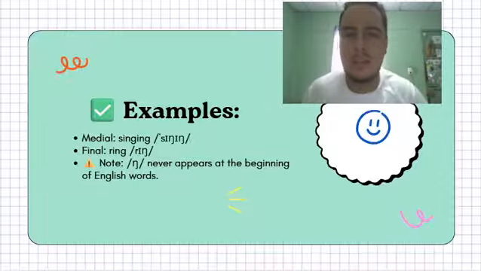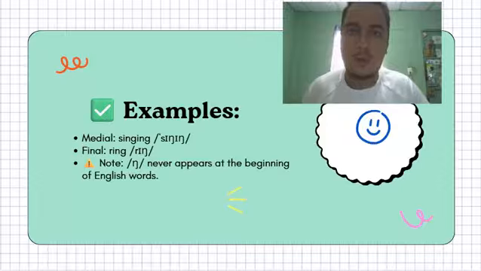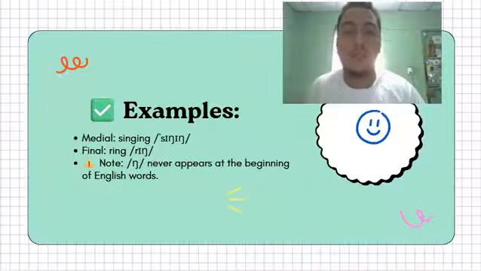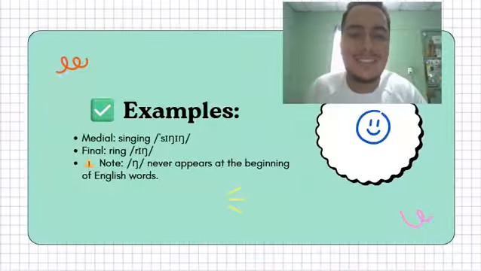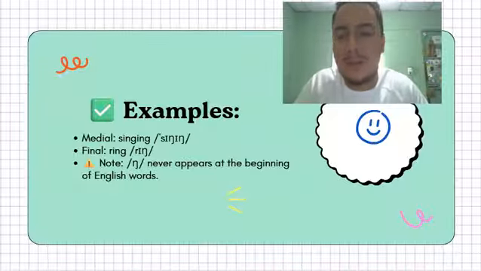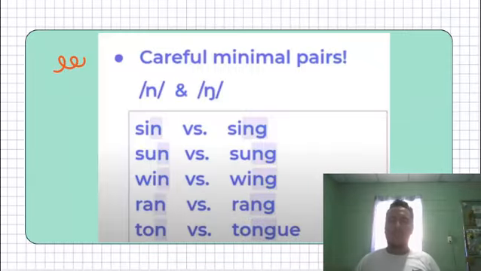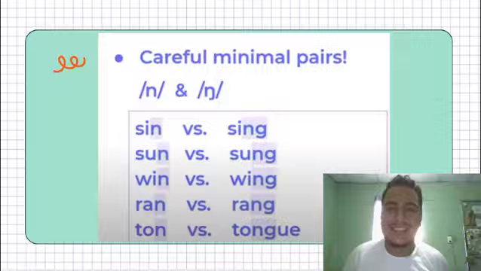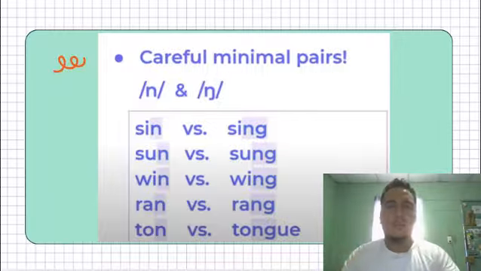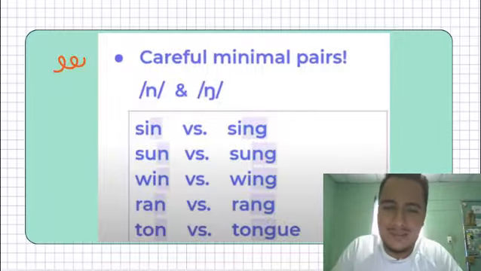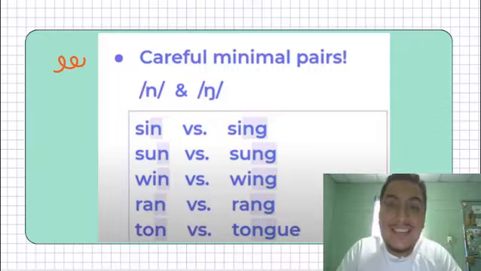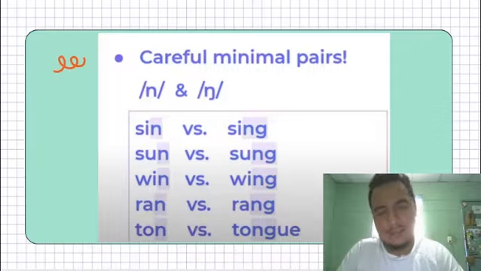This is the tip to recognize this nasal sound. Okay, note the difference in n and ng. The ng is deeper and further back in the mouth. I prepared some pairs of words to compare the difference, in sin and sing. Be careful with the minimal pairs. For example, sin and sing.